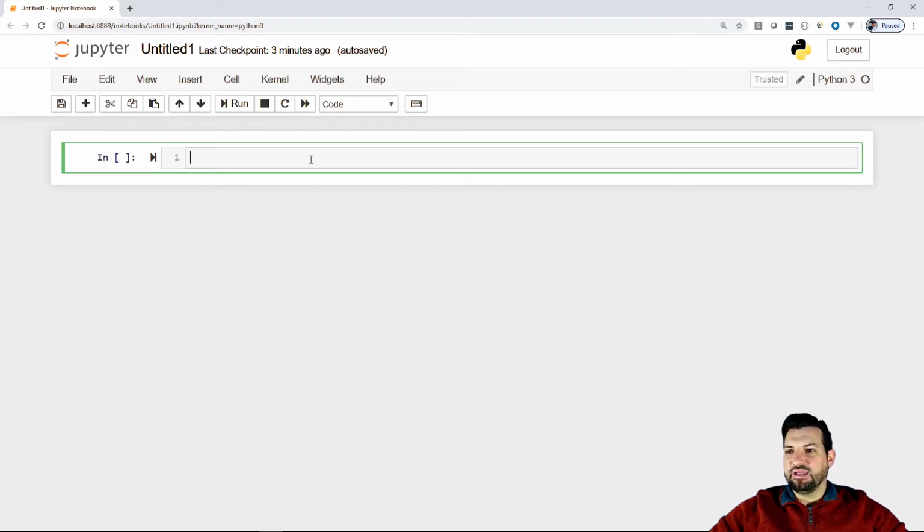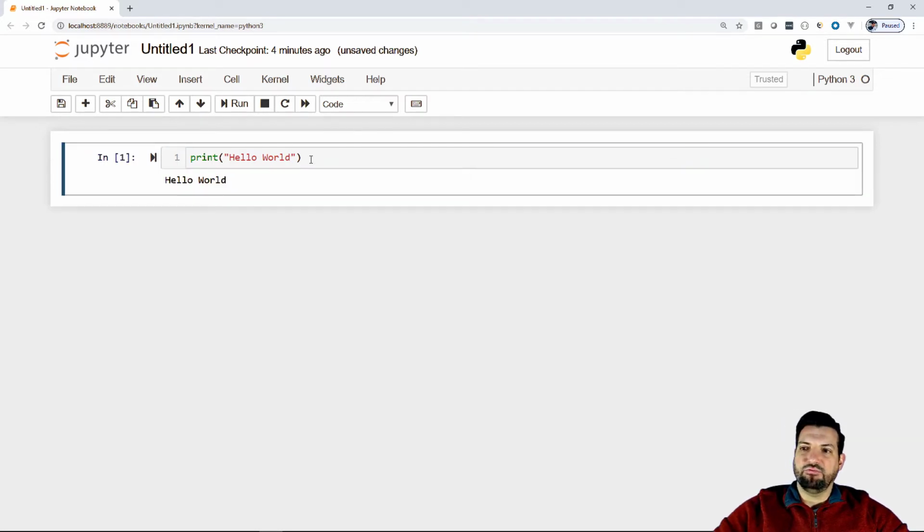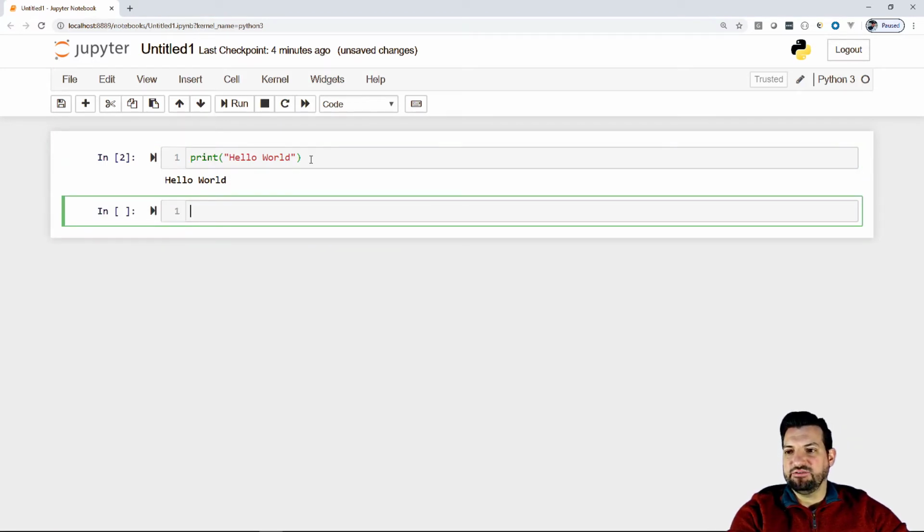So let me show you what a variable is. For example, you might choose to use the print command, and when you use print, it always needs to be in parentheses with Python 3. And you might say hello world, like in our previous example. If I hit Control Enter to run it, I get hello world, right? Well, if I hit Shift Enter, I can start a new section. What if I want hello world to always be referenced by something else, so I don't have to type hello world anytime I need it, right?